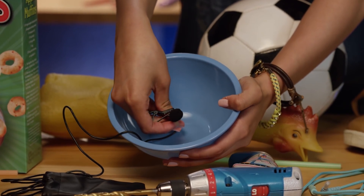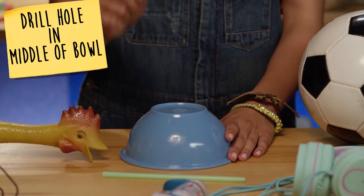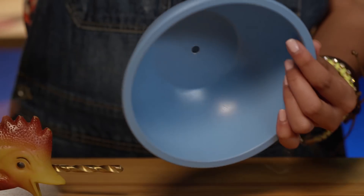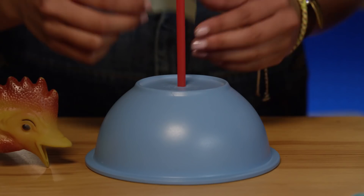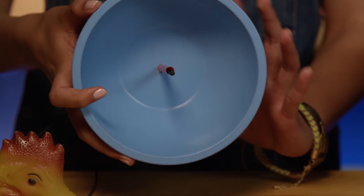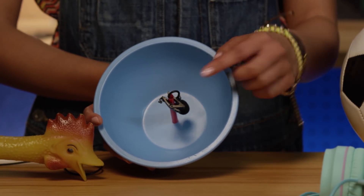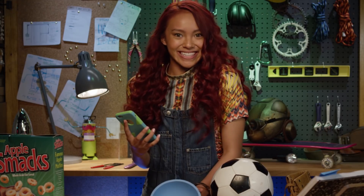With this microphone, it can listen to and record sounds from whatever it's pointing at — sometimes even through walls. First, I'm going to drill a hole in the center of the bowl for the microphone. It's really important to make sure you have an adult help you with this part. Then I'm going to insert this straw, which I'll use to hold the microphone and the wire. Make sure the microphone is facing towards the bowl. Then you put your cord on your phone, and that's it. Super secret agent spy gadget in minutes. Let's test it out.